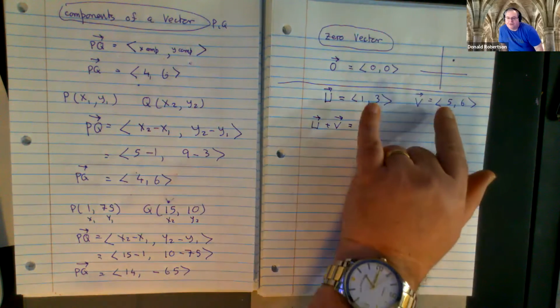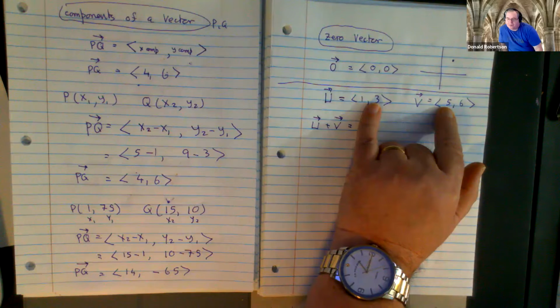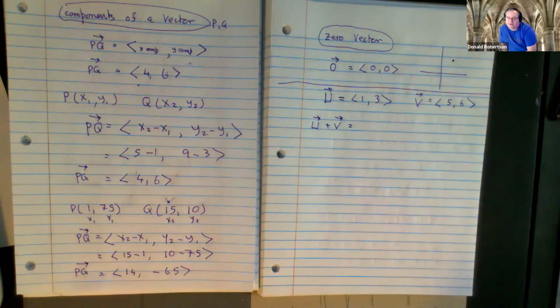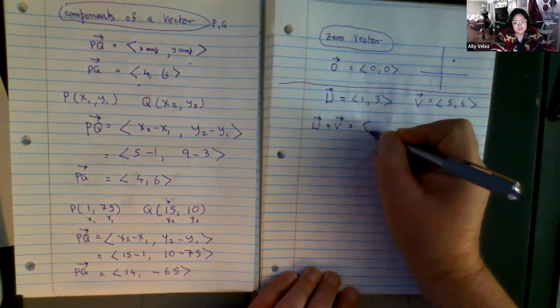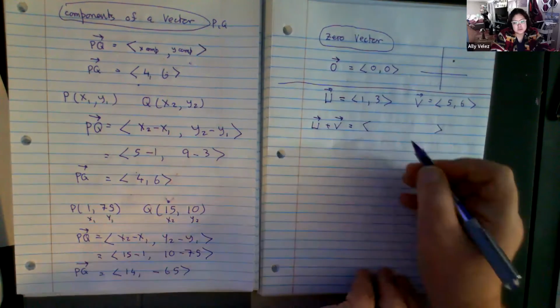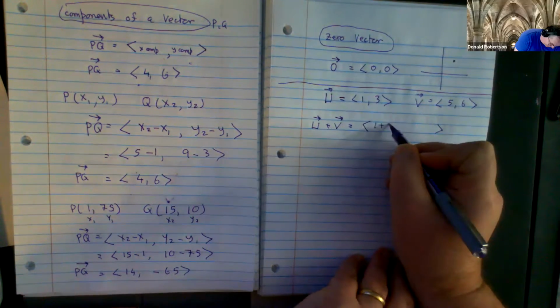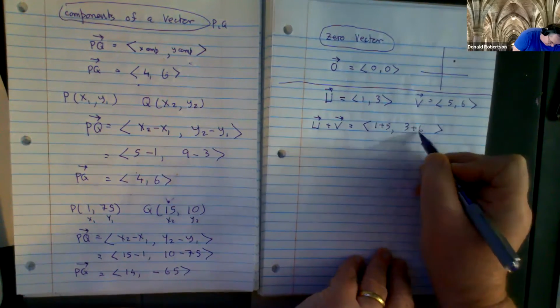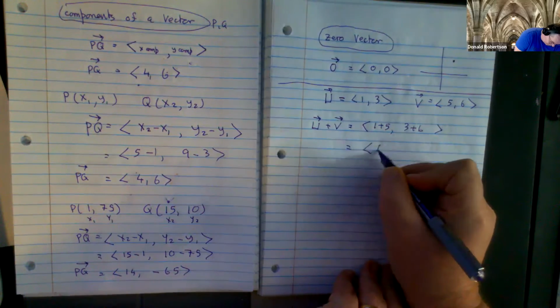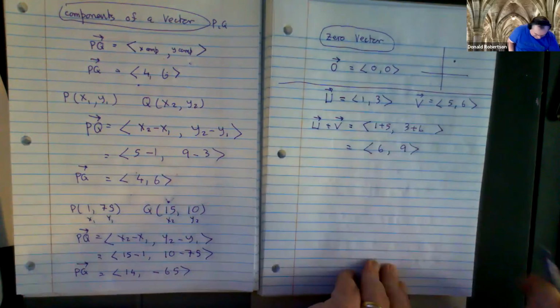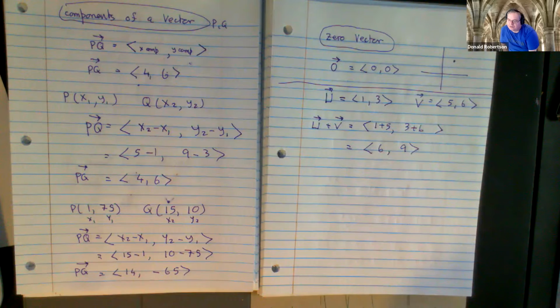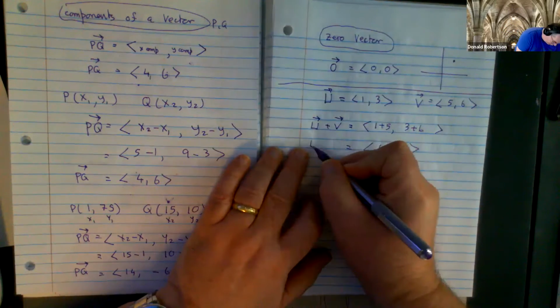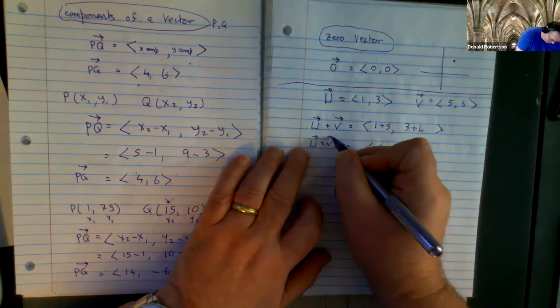Since this is brand new to you, what do you think would be a sensible way to add these two vectors together? x1 plus x2 and then y1 plus y2? Yeah, just add the x's together and just add the y's together. In which case, you've got (6, 9). Does that make sense, that adding two vectors together is just adding their corresponding x and y components? That's nice. It'd be really horrible if it was some awkward thing.